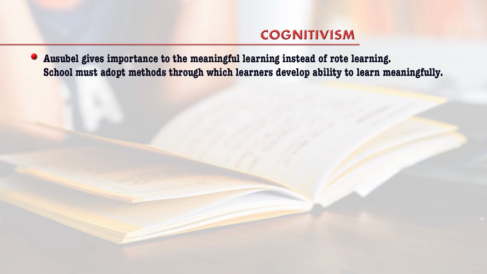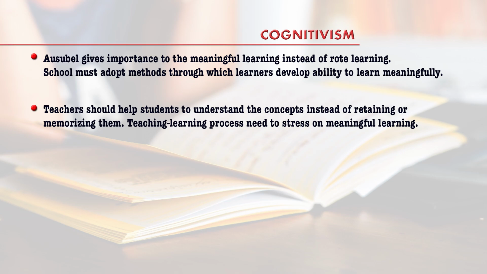Ausubel gives importance to, as I said, and again I would like to repeat, meaningful learning instead of rote learning. Therefore, parents, teachers, and even a school must adopt methods through which learners develop the ability to learn meaningfully. And therefore, it is expected that the teacher should help the students to understand the concepts instead of retaining or memorizing them. So, friends, the teaching learning process needs to stress on what? It needs to stress on meaningful learning.